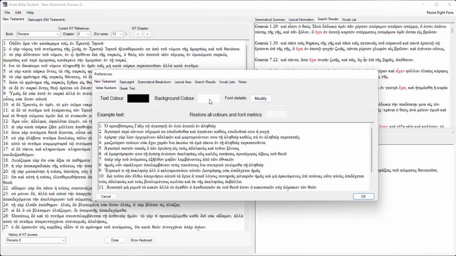Now, one of the questions may be, why would you want to change colors? There's plenty of evidence now that indicates that some disabilities are color sensitive. For example, with dyslexia, sometimes a person can struggle to distinguish characters, but certain combinations of colours make it easier.